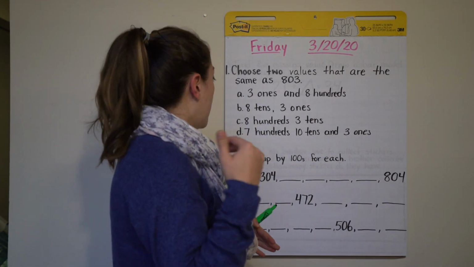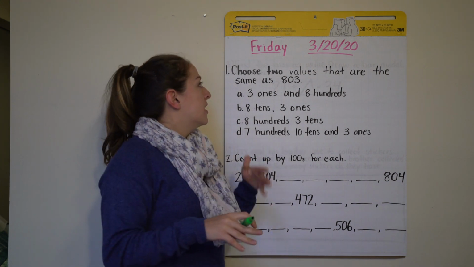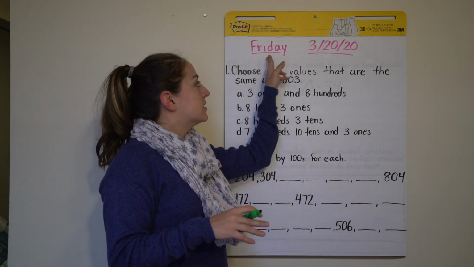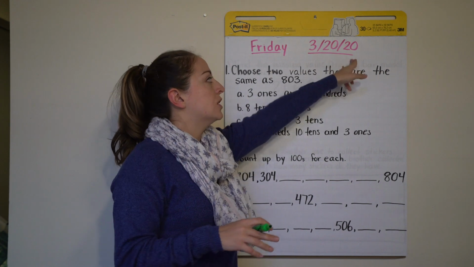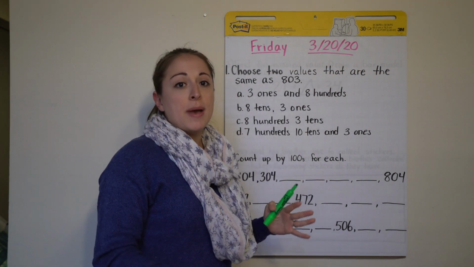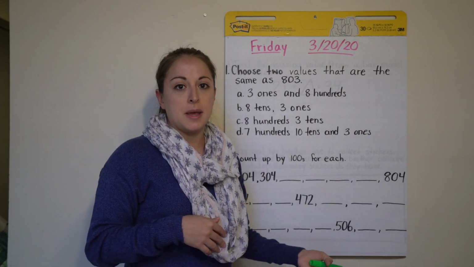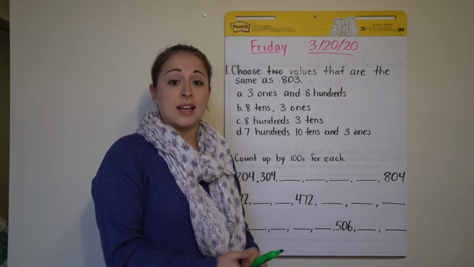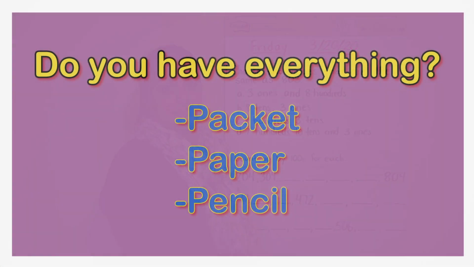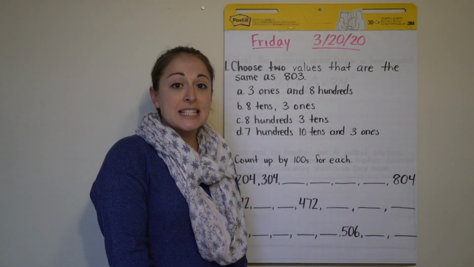So just make sure you have all your materials. If you have the packet, make sure it says Friday 3/20/20. And if you don't have the packet, again, make sure you have a blank piece of paper and a pencil. So I'll give you a second just to get that ready. Alrighty, so let's get started.